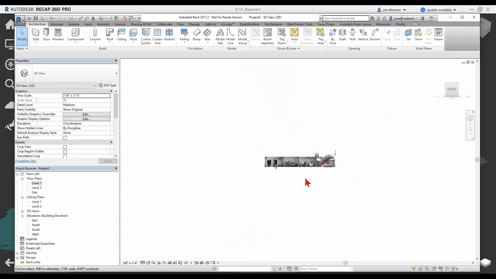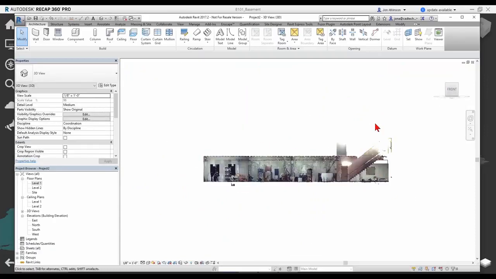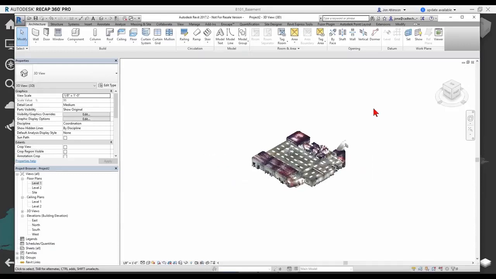We can go into our front elevation. We can do some clipping with scope boxes.